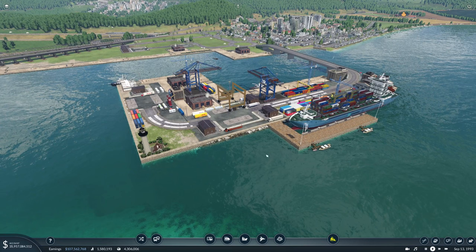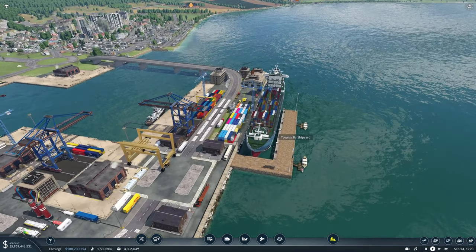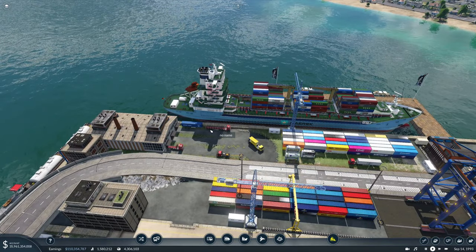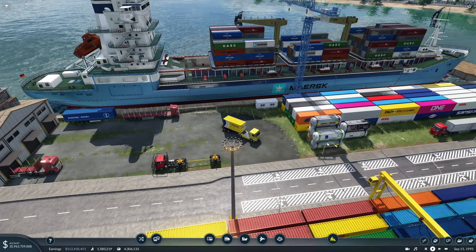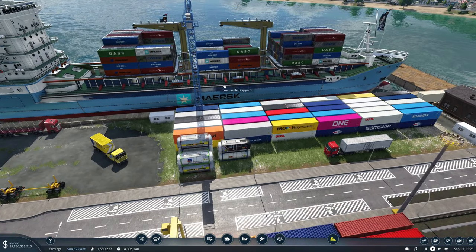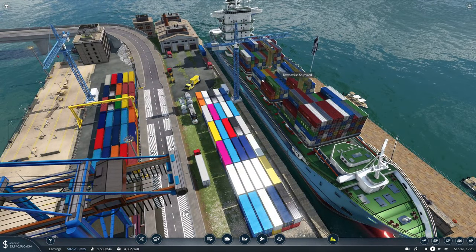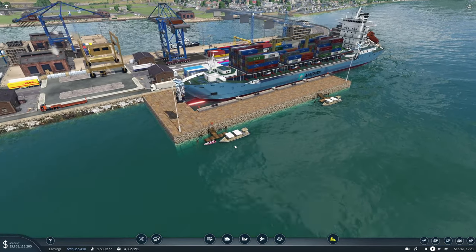That's the good thing. So I've actually just got a pretend little dock section out here for a shipping container section. We've got a warehouse here. There's some trucks sort of parked in. Not finished yet. Semi-fenced off. We've got shipping containers here that get craned up. Look at the cranes working right now. Right, and it loads up the ships. And then we've got some little sort of boat sections here.